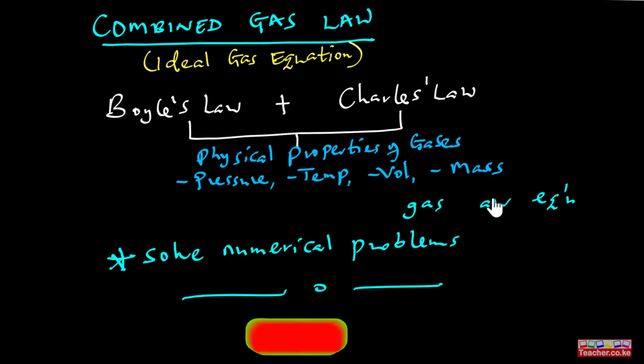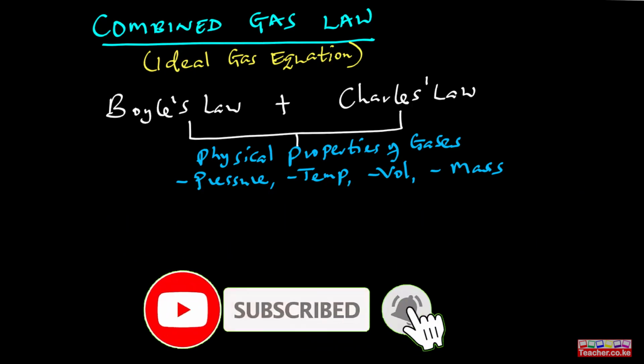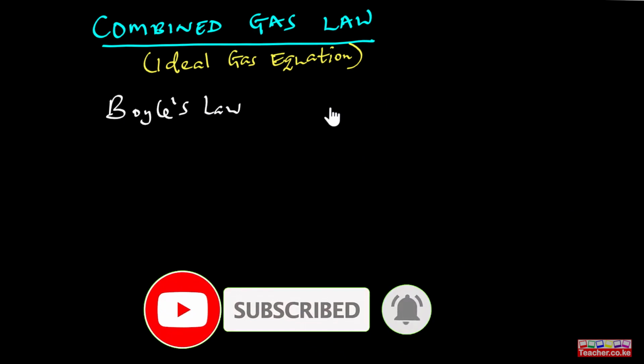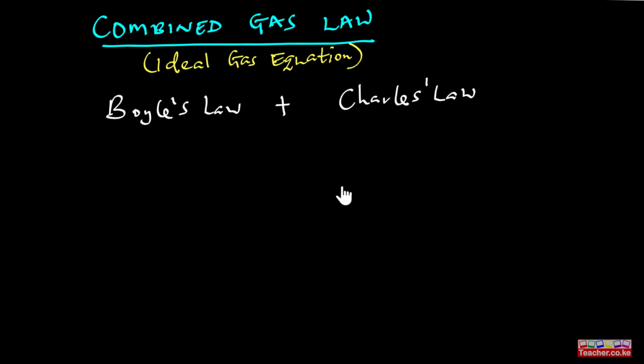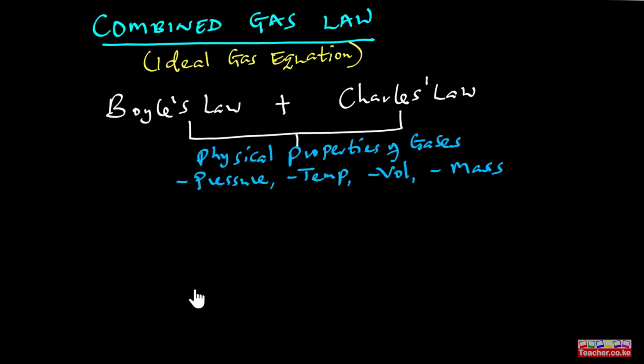As we have already said, combined gas law is derived from the two gas laws, that is, Boyle's law and Charles' law. If you cannot distinguish between the two or remember which is which, then kindly check our previous video lessons. The links are shown below, or you can also check on our website page teacher.co.ke/video lessons, and then move to chemistry and select the gas law topics.